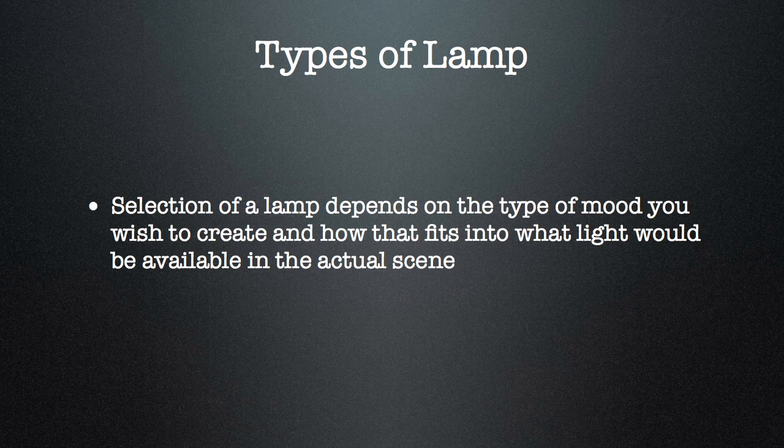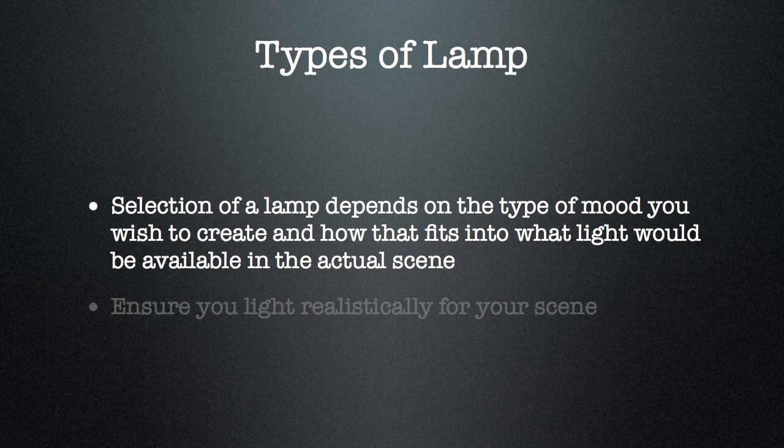You could argue that it might be a cloudy day outside and you want to carry on with that cloudy theme because the scene after, when you shoot outside, it's cloudy. So these are decisions that you have to take virtually day by day, week by week when you're shooting, so that you provide a continuity of light to the overall production. So yeah, you need to bear these things in mind. So select the appropriate type of light. And this all goes back, of course, to ensuring that you light realistically for your scene.